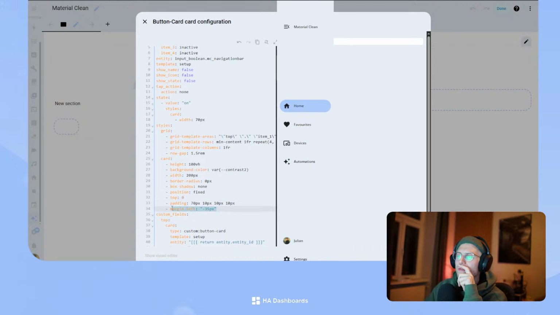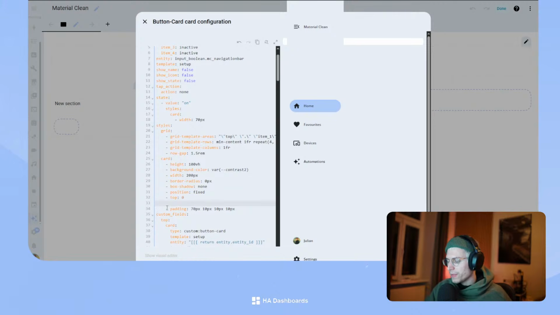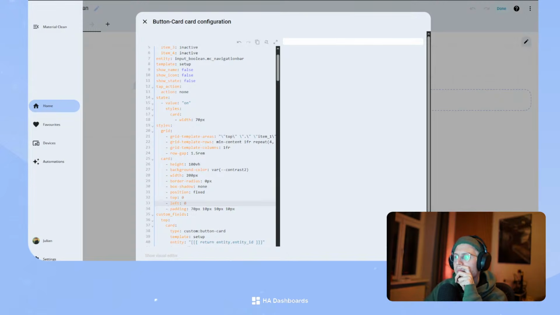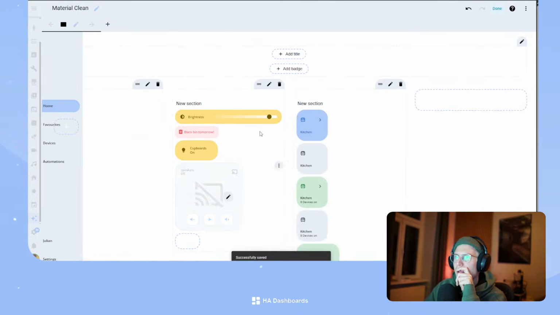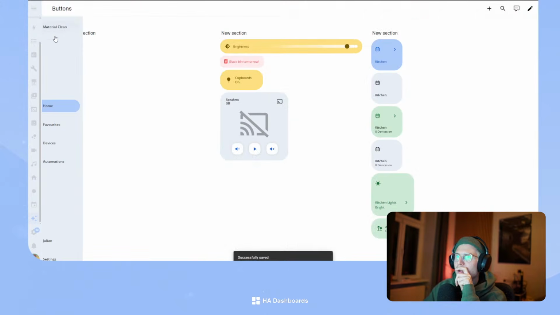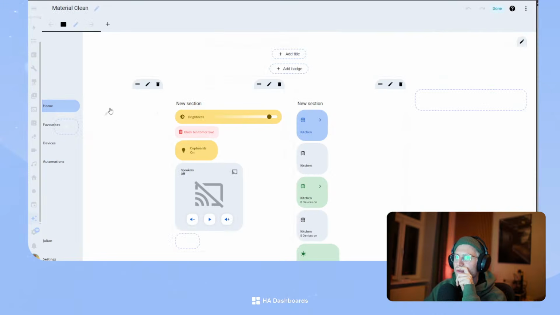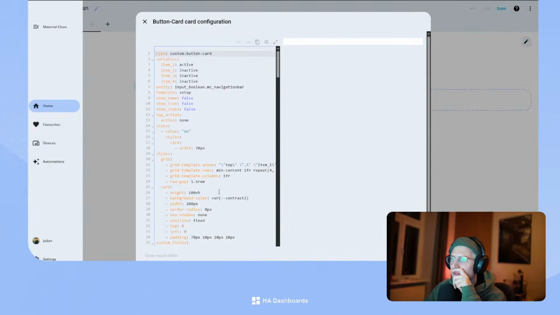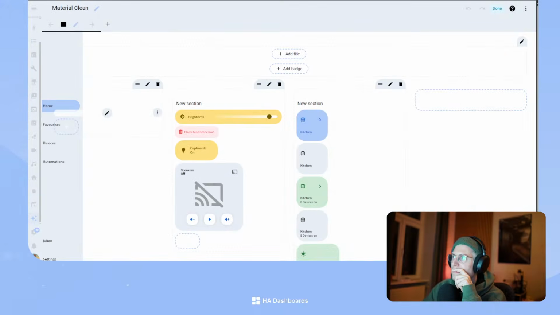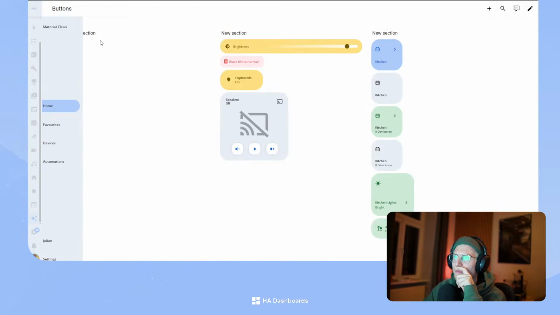Probably we don't do this. We do left 0. That looks good. And then this is probably even more. No, but this is 200. But it needs to be moved over even more.